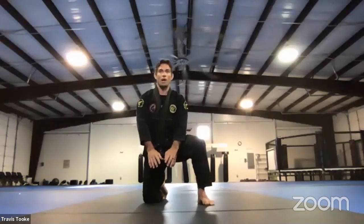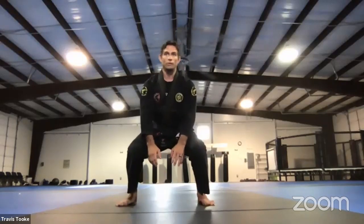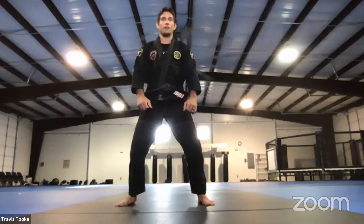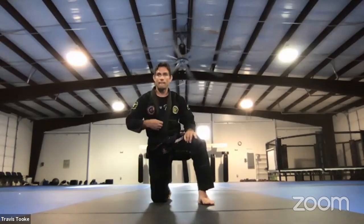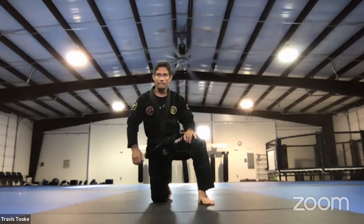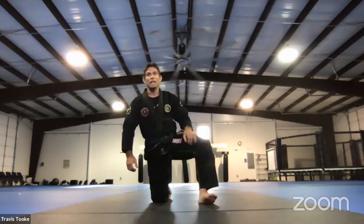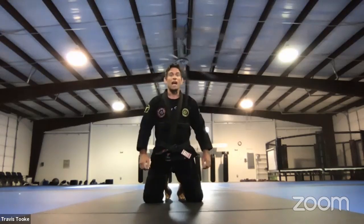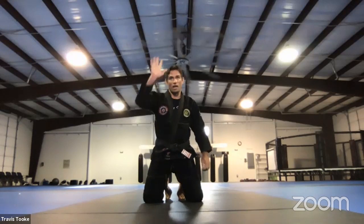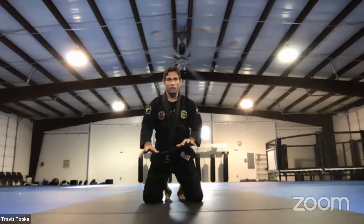So step, posture is good. Second foot comes up, notice my posture remains intact, and then I stand tall, right? Keep it going. A couple more seconds. Good. Okay, now, Phillip's got the grappling dummy, that's awesome. Now, if you have a grappling dummy, or a person, or not, you can still do this one.